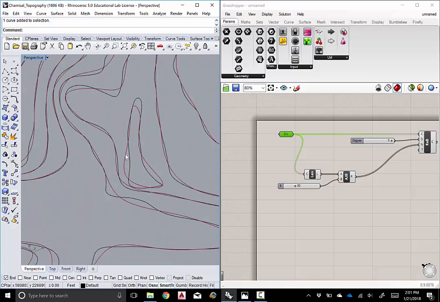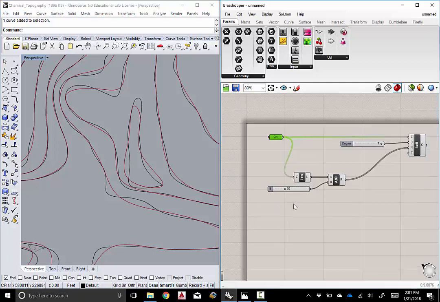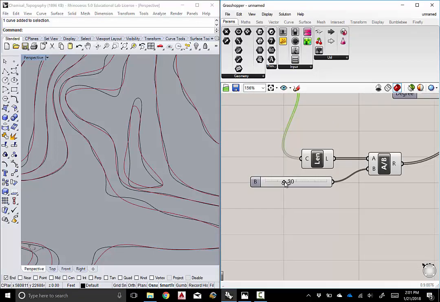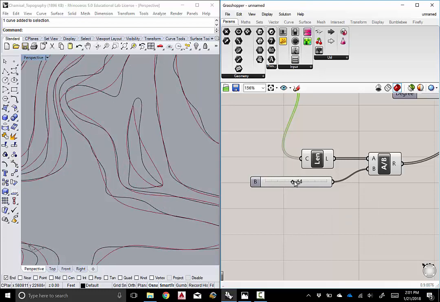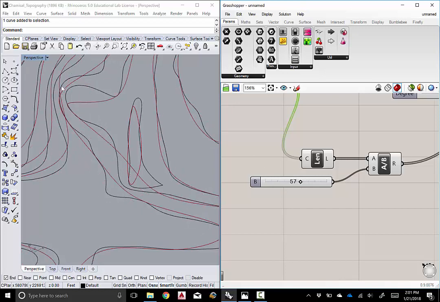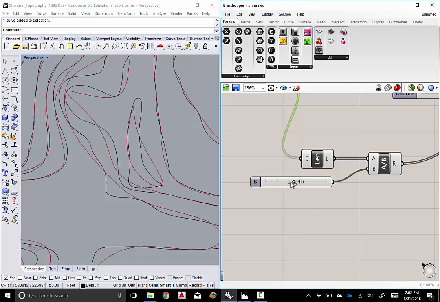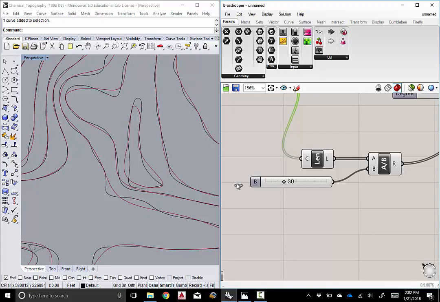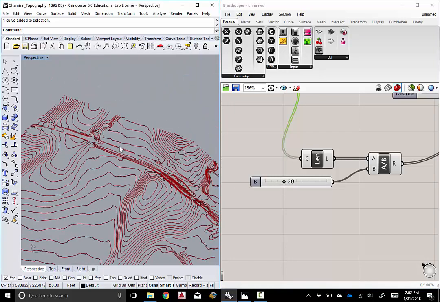What I'm looking for is places where the contours overlap each other, and what I mean by that is, if I were to increase this slider, let's see if I can do it. There we go. Back in here somewhere, I had a place where the contours overlapped, and that isn't possible with contours, so I want to adjust this divisor until I don't have any of this type of overlap. Down around 30 looked pretty good. I didn't see any of that in there.